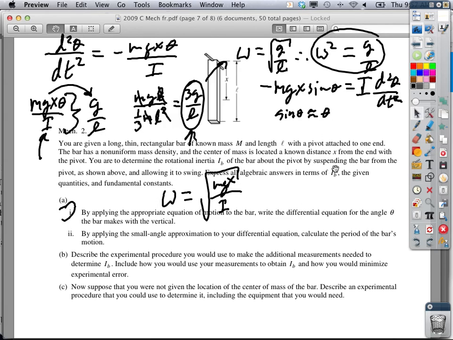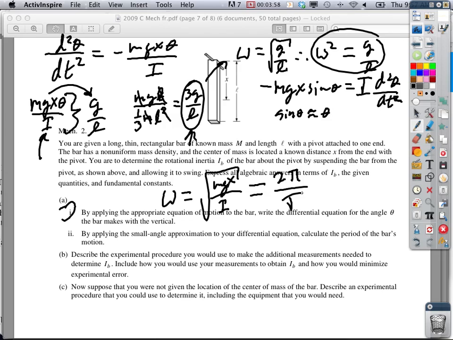We're just plugging in and saying this is omega squared. Because we've identified what omega is, that's the important part. We come up with the statement d2 theta over dt squared plus mgx theta over I equals 0. That's the differential equation that describes the motion of this object. From that differential equation, we identify the relationship between gravity and the length, and from that we can say omega is equal to this. Then we use the standard definition, finally an easy part of the problem: omega is 2 pi over T. So T is just 2 pi times the square root of I over mgx.